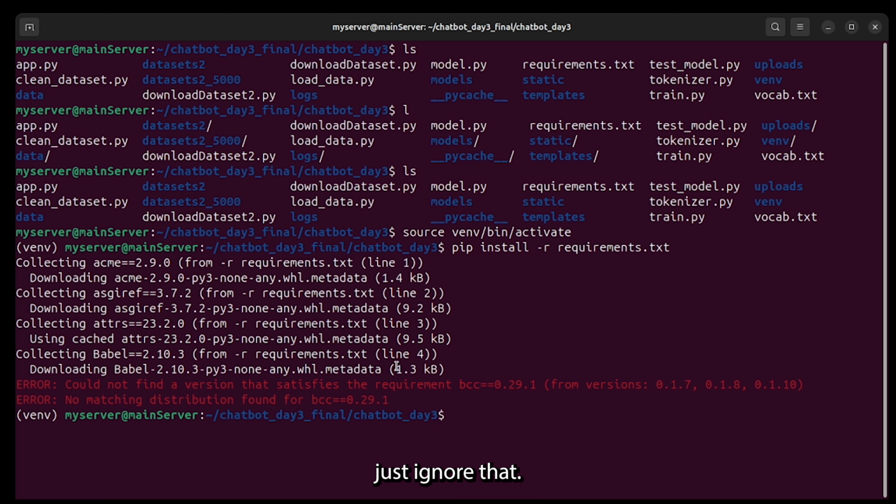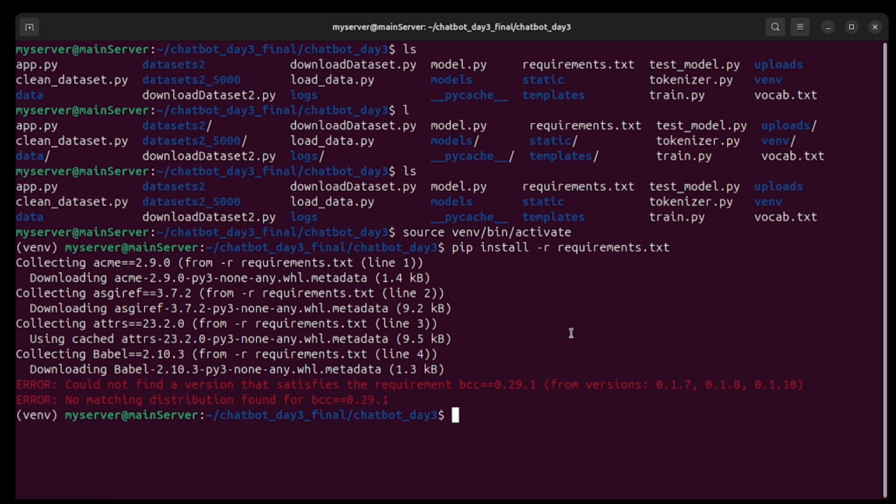Just ignore that. Anyway, it depends on PyTorch, on your CUDA version and also the NVIDIA drivers you have. And if you're using a Mac or other machines, you have to figure out how to install the packages on your system. But mostly this works on Linux, though you might need to change some of the versions of the requirements.